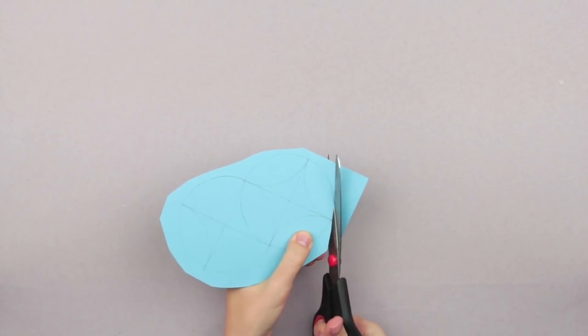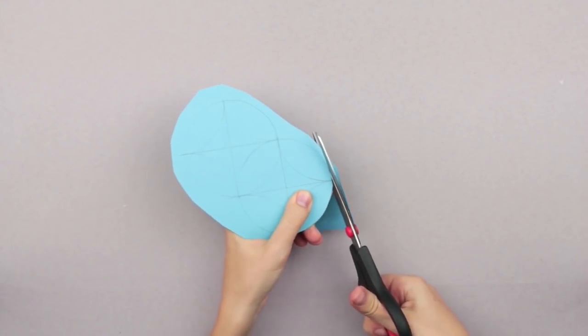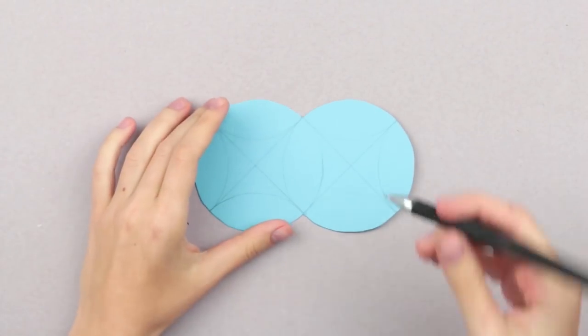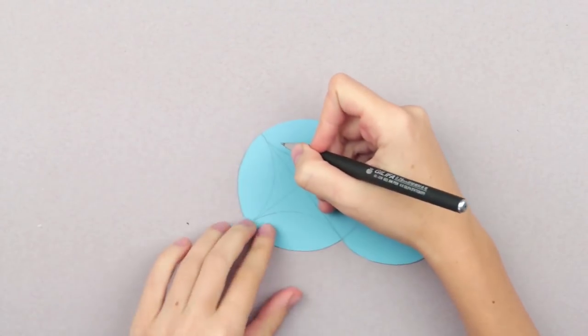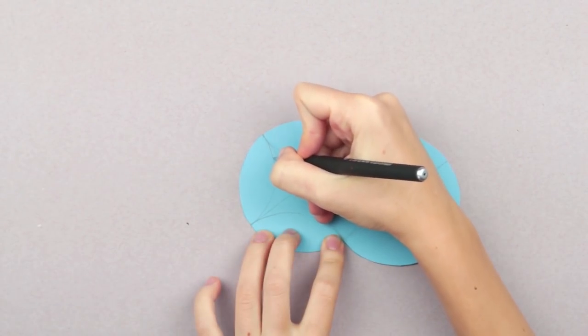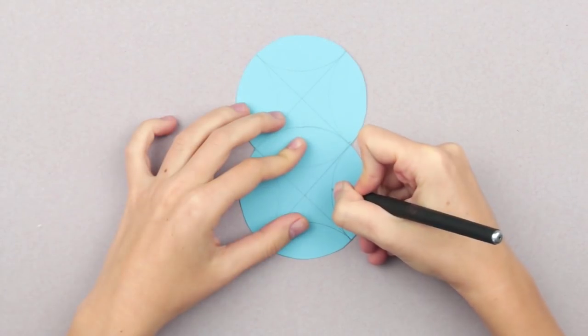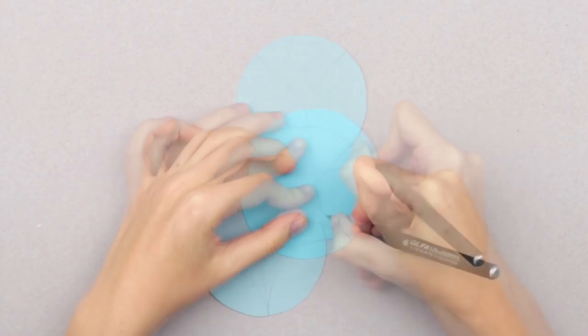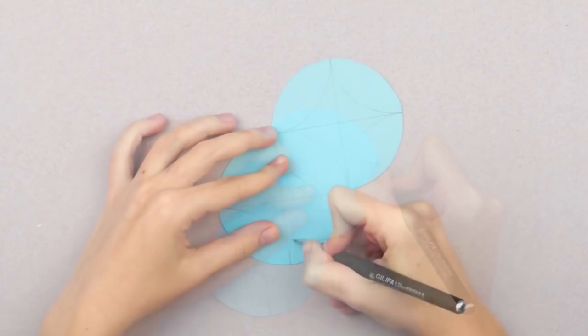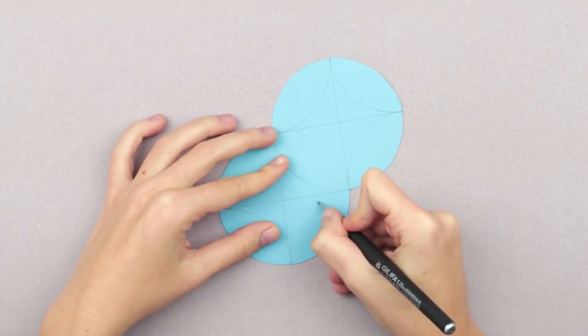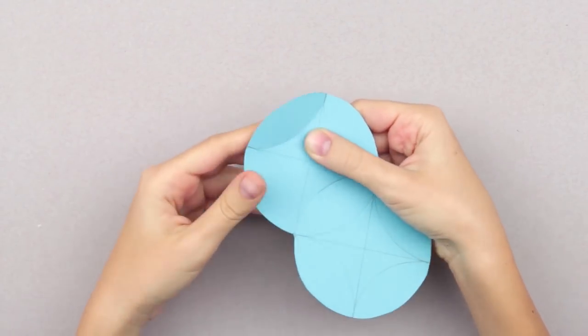Cut out the 2 circles together. The element resembles an 8. Take the base and a scoring tool, an empty ballpoint pen for example, and score the arcs. It will help crease flat and smooth the folds. Crease across the scored lines.